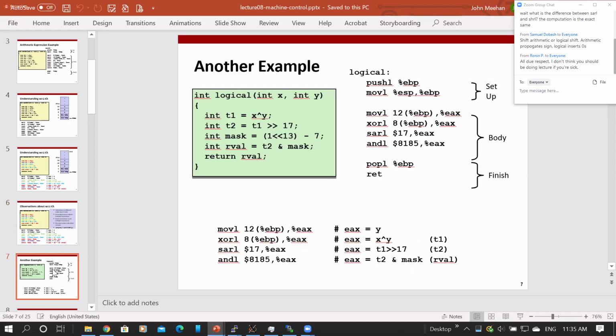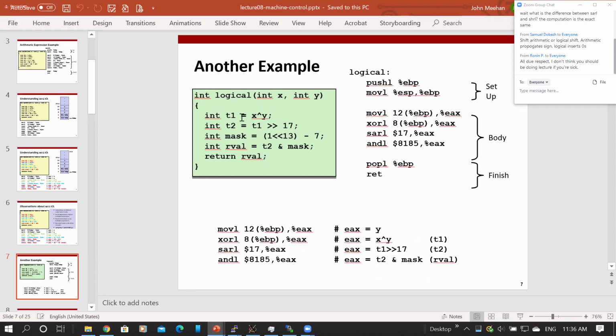So here's a logical example. Our C code is using the exclusive OR operator, right? The little circumflex house top. So the first thing I want to do is take the two parameters that come in, which are 8 up the stack and 12 up the stack, right? So this is my Y parameter, the 12 back. It's in the EAX register. And now I'm exclusive ORing the X parameter, grabbing it off the stack with the EAX register. So that's effectively doing this X exclusive OR Y.